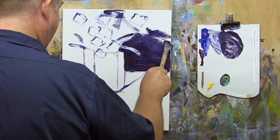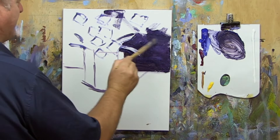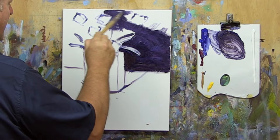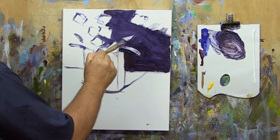Okay, I'm just going to use a little bit more water than what I typically would, just so we get it to flow. I'm not concerned about the paint being a bit thin in the background at this stage, because my main goal here is just to start to eliminate the white and start to establish a little bit of a value structure in this painting.